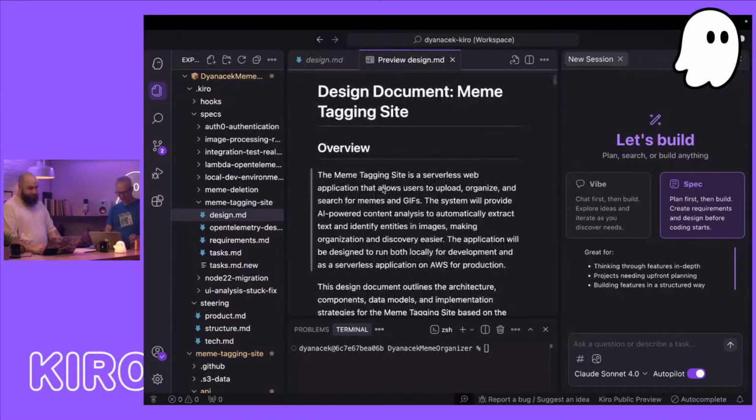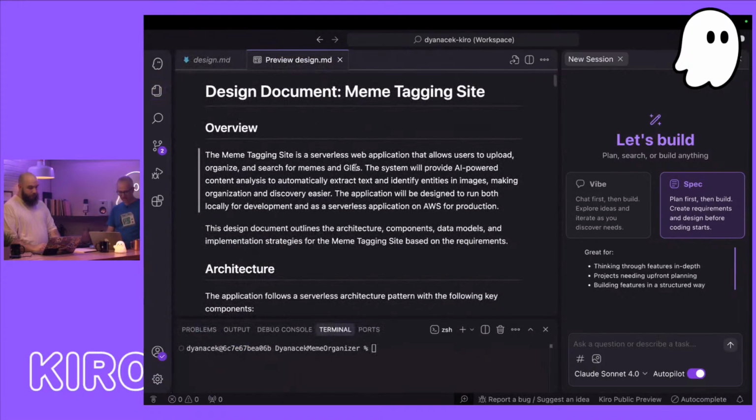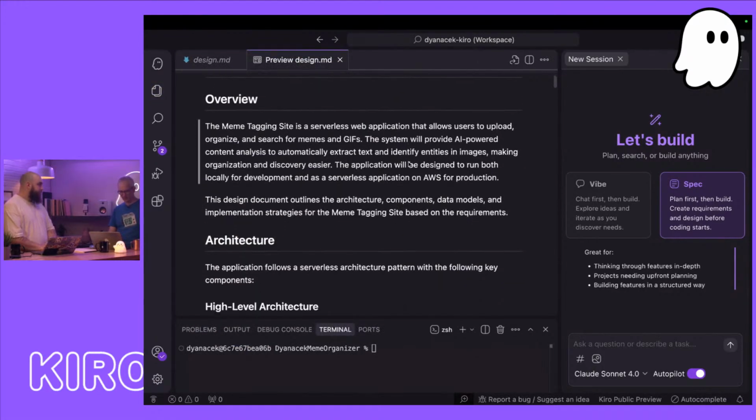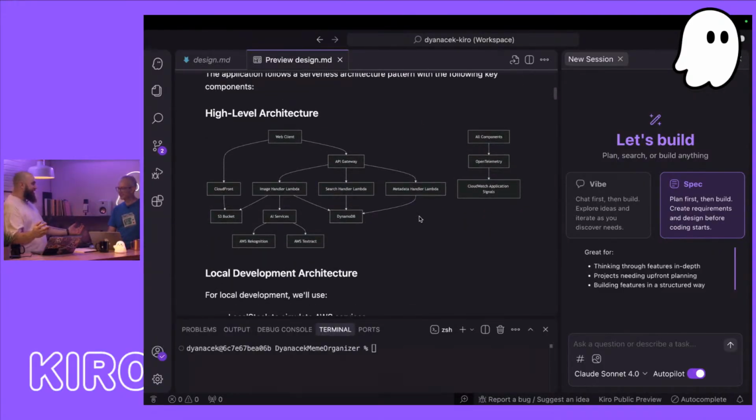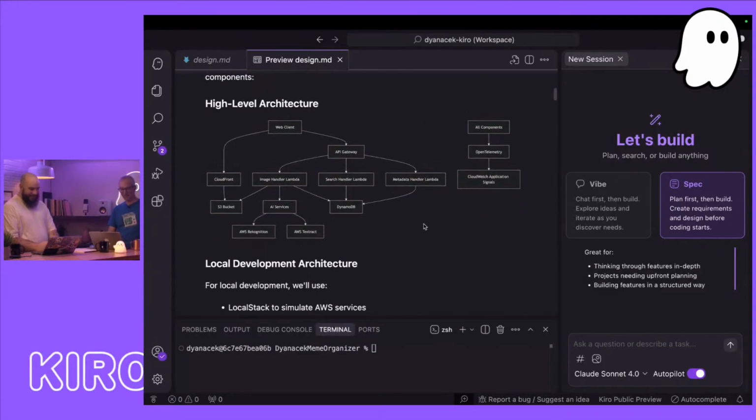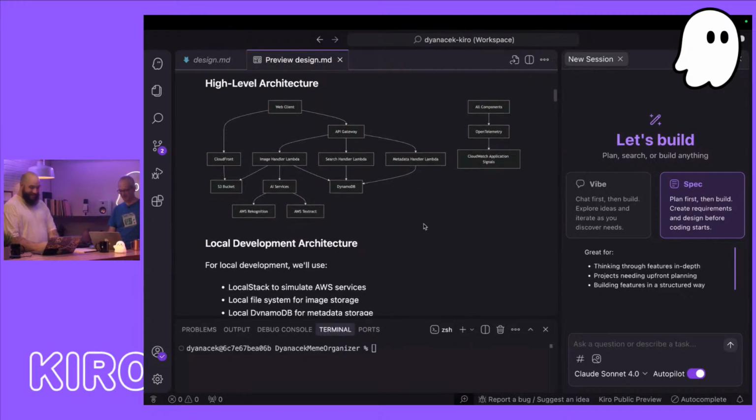There we go. Okay, and so that is a design for it. It says it's going to be a web-based thing. It describes the architecture, Mermaid.js diagrams. Look at that. I don't normally spend the time to do this kind of thing for real stuff. I suppose I do, but this also saves me all that time. It gives me a great starting point, so I can refine it from here.